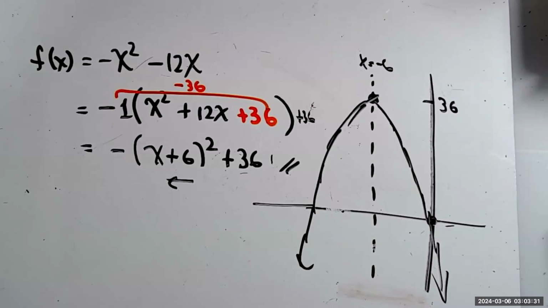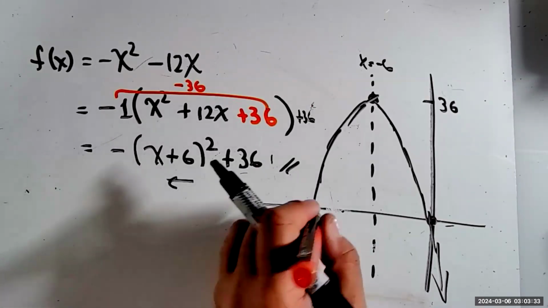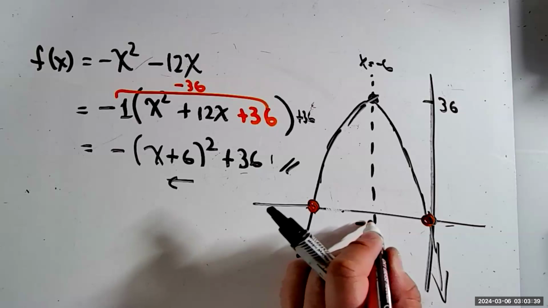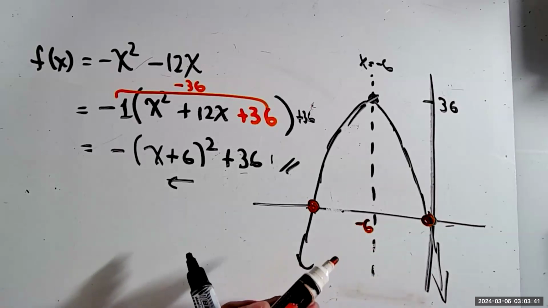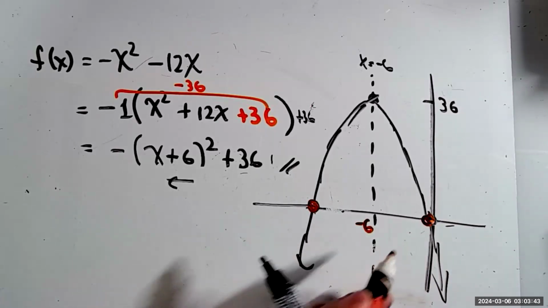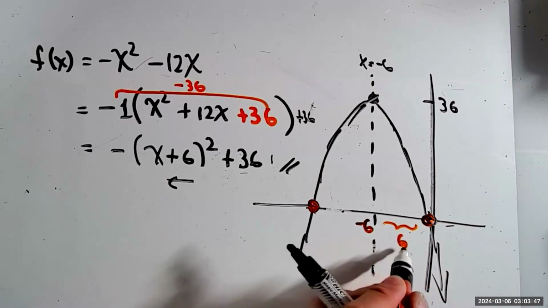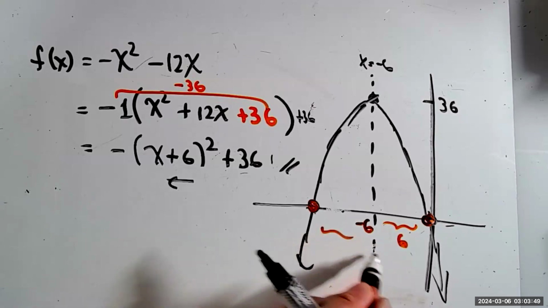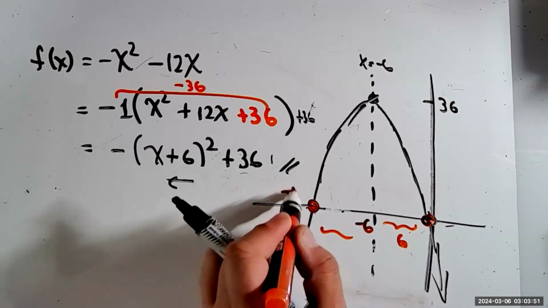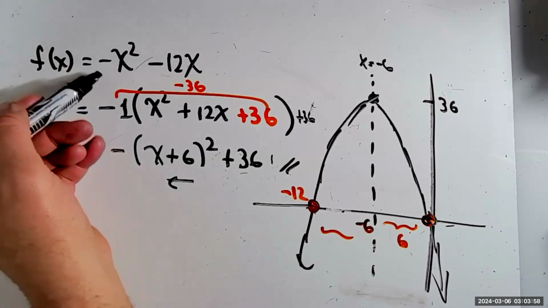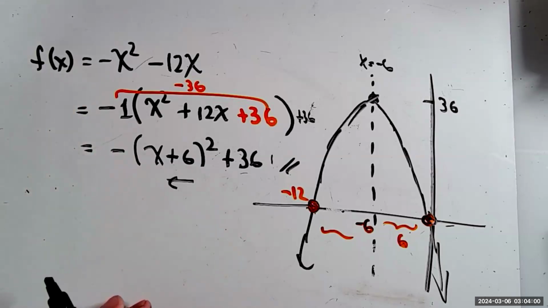Of course, I have 2 x-intercepts. One is here, the other one is here. This one I don't have to look for. Remember that the axis of symmetry is x equals -6. This guy, of course, is 0. So obviously from here to here is 6 units. So it's symmetric, and I need to go 6 units to the left. So this guy better be -12.